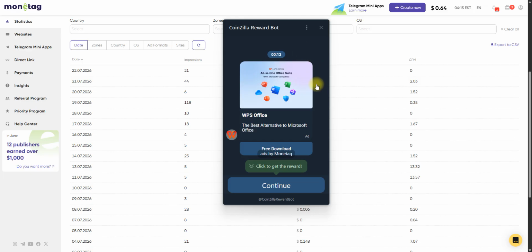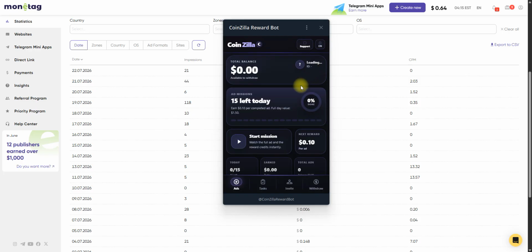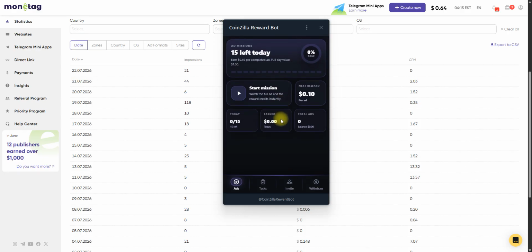As you can see, we do nothing and automatically ads pop up, but we won't click, like a fake click. The app users must make real clicks.